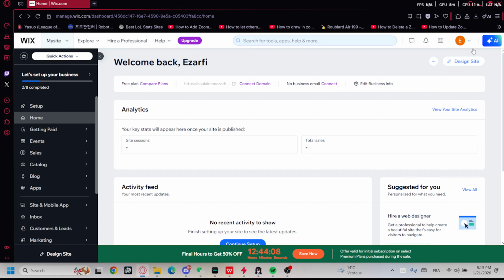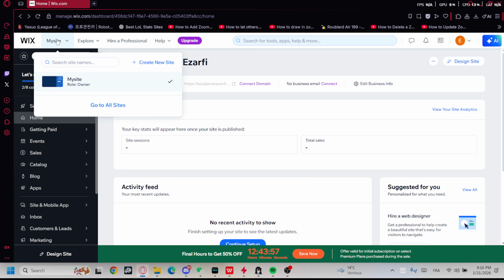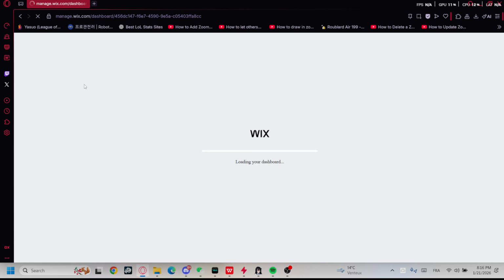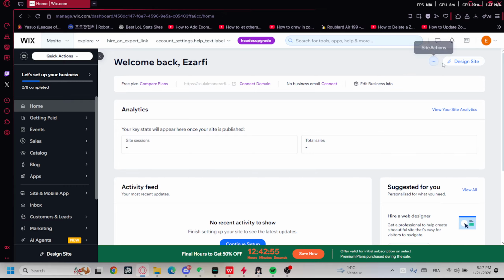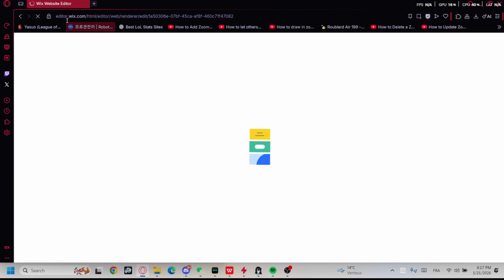Okay, so after that you will need to open the custom font settings, and to do that you will need to log in to Wix, if you already have an account, of course. If not, you will need to sign up, and after that just open your site. So you'll need to go with My Sites option next to the Wix logo, as you can see, and then just click or select that specific site. So as you can see, I click that. We wait a few seconds, and then just click on Design Site.